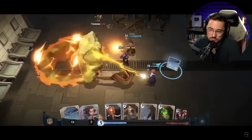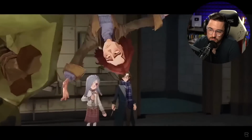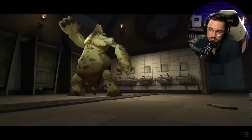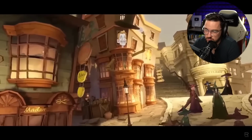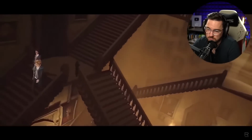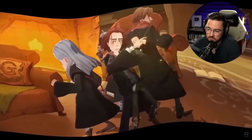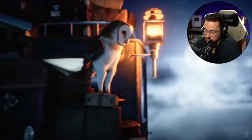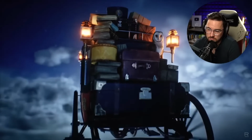The story really kicks off at the sorting ceremony when a fellow first year, Ivy Warrington, goes missing. Players will get to choose their Hogwarts house, attend classes, explore the castle, and even join the dueling club. Most of the action and spell casting will be centered on the game's card-based combat system. The game has impressed so far, but a large portion of the Harry Potter fanbase is still awaiting its release in more territories. And so, that brings us to the modern day, with one Harry Potter game looming on the horizon and set to release in 2022.